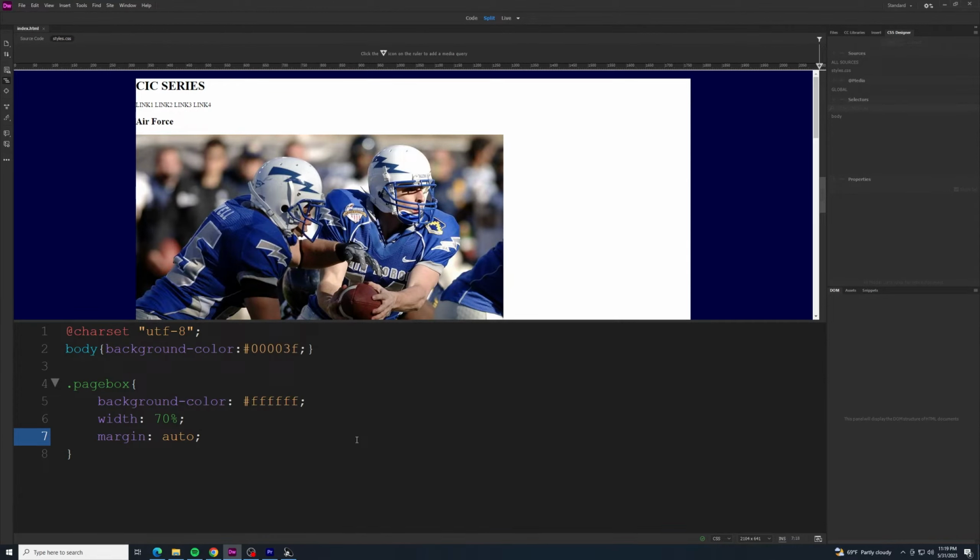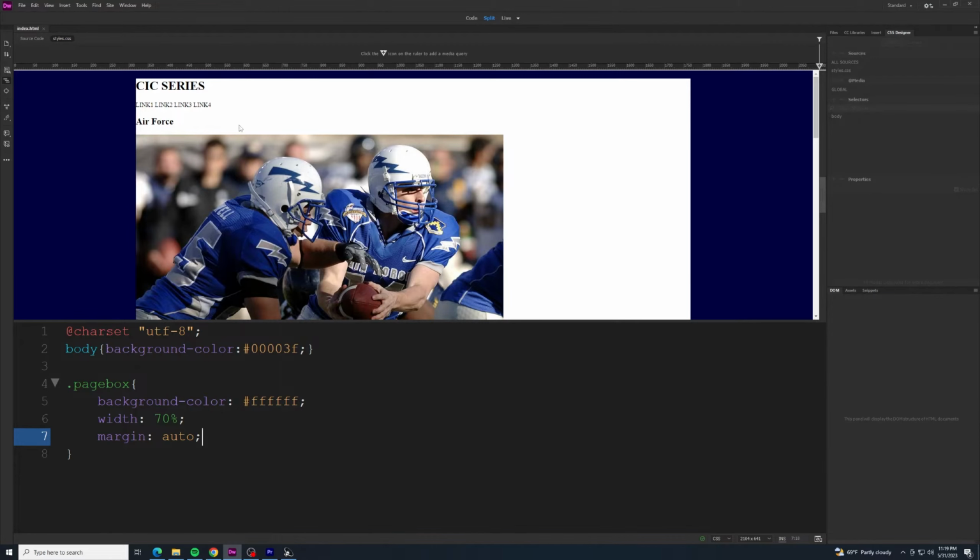How many styles are there that you can use for the web? I don't know. I have no idea. There's a ton of them. But don't feel like you have to memorize all of this stuff. It's always a Google search away. Anytime you get stuck building anything on a web page, like I always tell all my students, even if I'm not around, it's always a Google search away. You can find the answer there, and you would not be the first person in the history of the world who's had to Google, like, how do you change the margin size in CSS? You know, everybody's done that. I do it all the time.